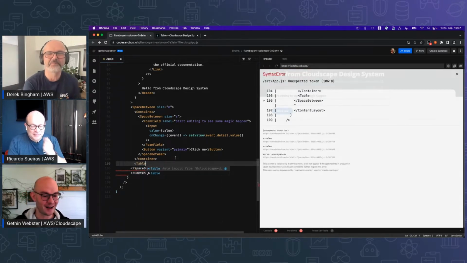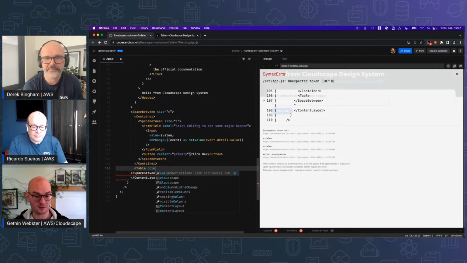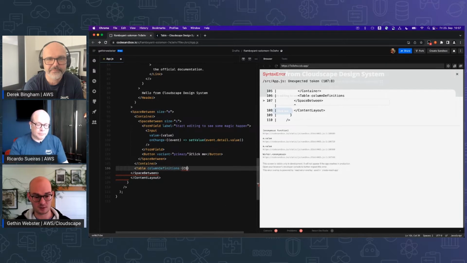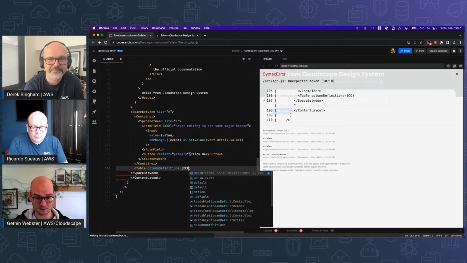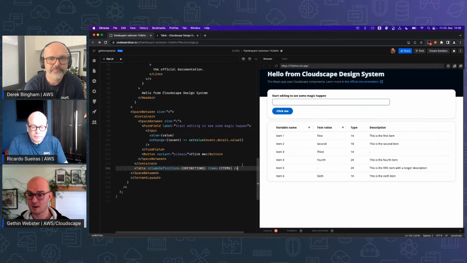So I'm going to go back to the table and start to create that, and as I'm typing you can see these are all TypeScript components. So they have type definitions and inline documentation. The editor is able to pick that up and see what properties this component has available. So I want to add these column definitions, which I called definitions earlier, and then my items. And at that point we should see the table appearing. Oh, magic! We've got those same columns that we had over in the docs website, and these items showing up.